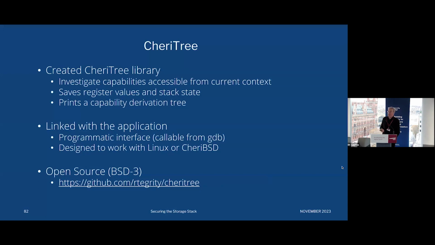It's linked in with the application, so you need to change your code in order to call the routines. The idea behind it was that we wanted a programmatic way of being able to say what information I've got leaking from a different compartment. That was designed to work with either Linux or CheriBSD, and it's open source out on GitHub.